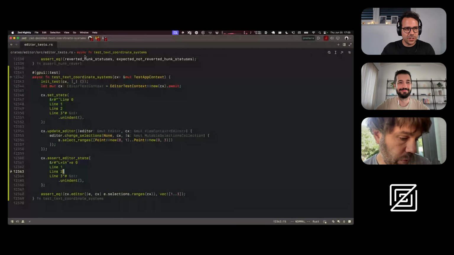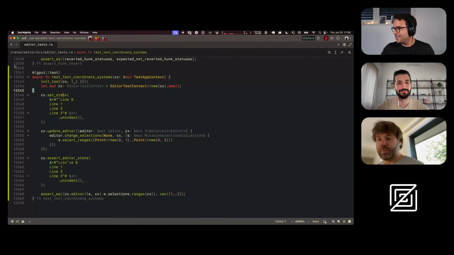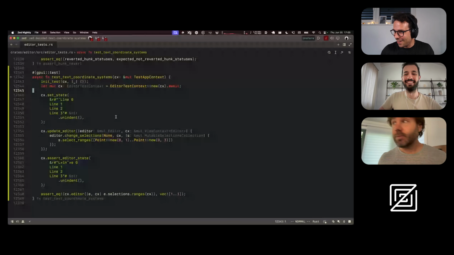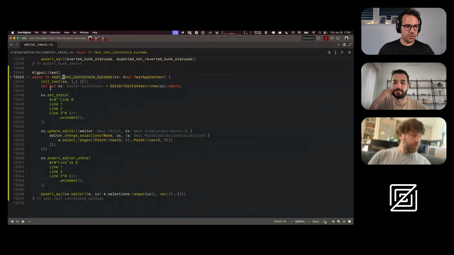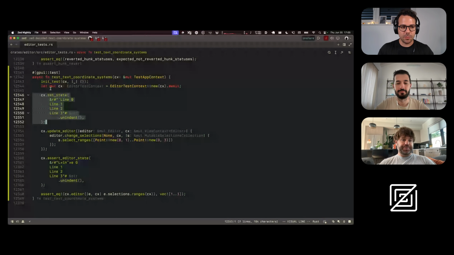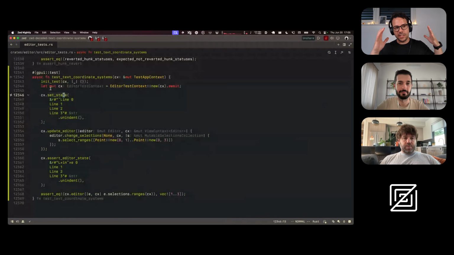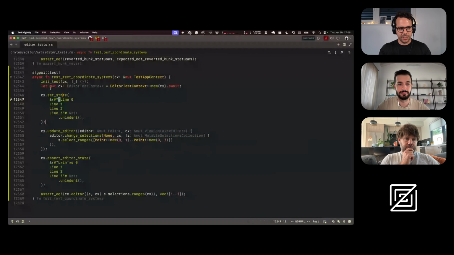It's in the editor tests, which is, I didn't believe it, but it's actually 12,000 lines of code. It's a pretty long file. So this is just to walk everybody through this, the viewers. So, normal test, some test setup. And then here we say set state, which basically says this editor has the following state, which means this document and this little symbol here, I think it's a little Unicode symbol, says the cursor is here, right? So in line 0, because we're programmers, 0 index, line 0, at the start, this is the cursor.